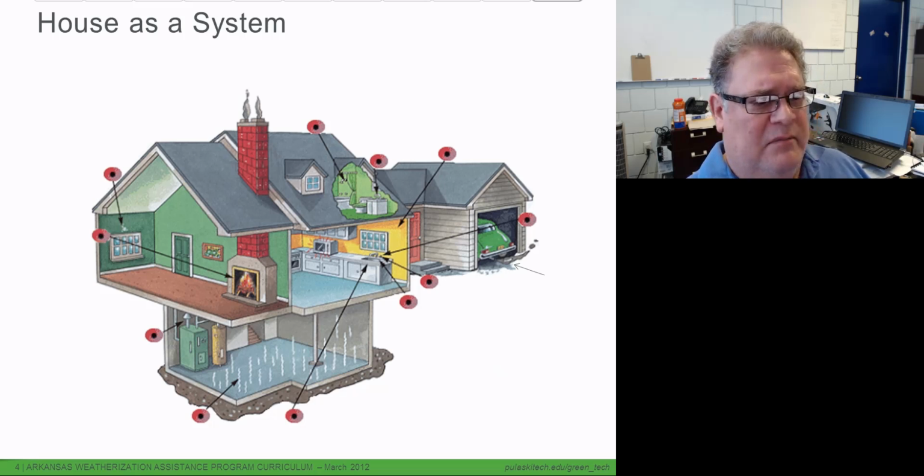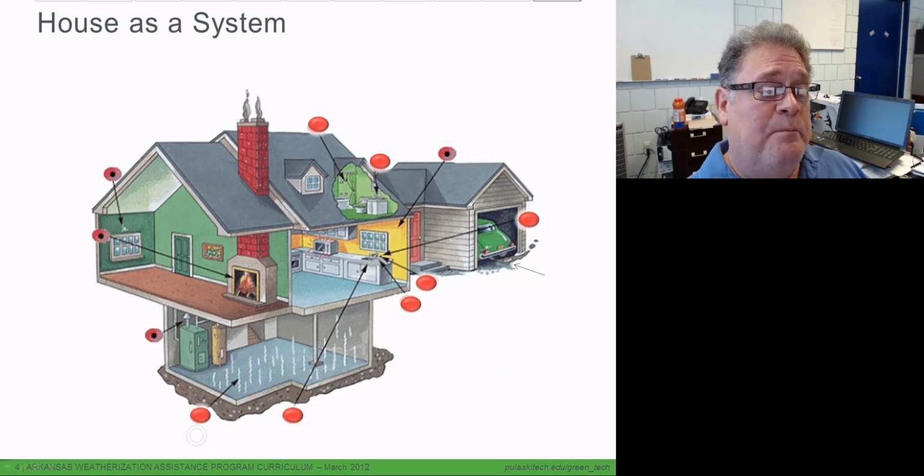So watch my blue and black dots, and down here in the bottom, I clicked too fast, but we'll talk about them all anyway. Down here in the basement, we have concrete. This may be a crawl space. It may be a dirt floor, but the issue that we have anytime we build a home is if we don't put some type of vapor barrier, and in some cases a radon barrier in, then we can have gases, in this case water vapor, diffuse through the concrete and come up into the home. This affects our indoor air quality.